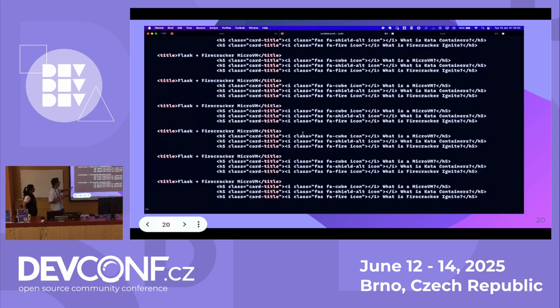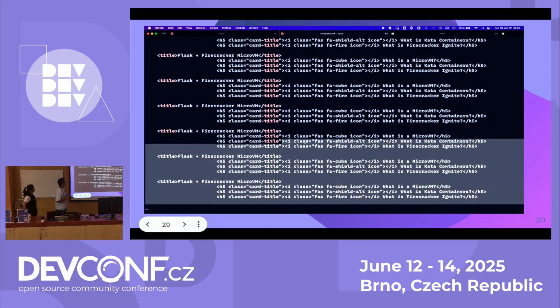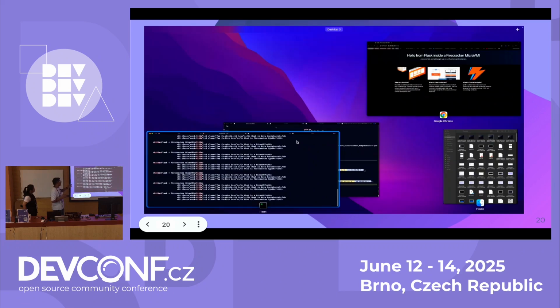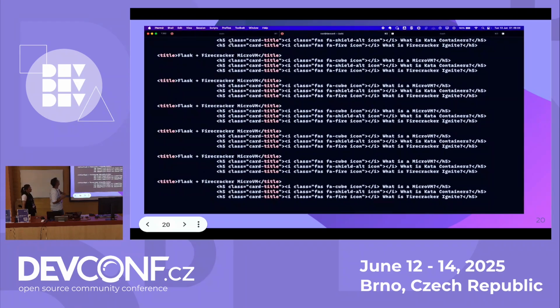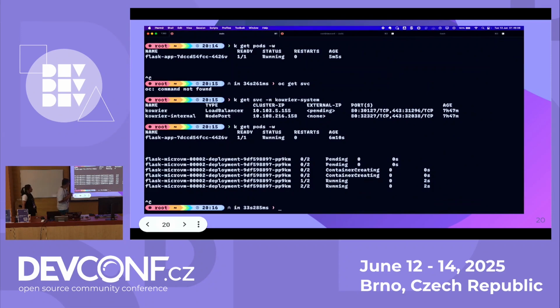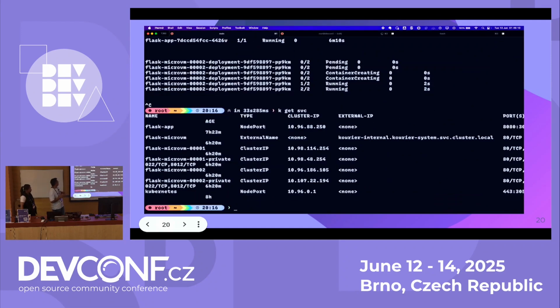There is one micro VM which is running already. So over here we can see this is the container we are running over here. See, this is a default application, which is the pod of a normal deployment service. So we will see over here that this is a deployment service. So kubectl get SVC, sorry, SVC, and we will be seeing over here again the Flask application.